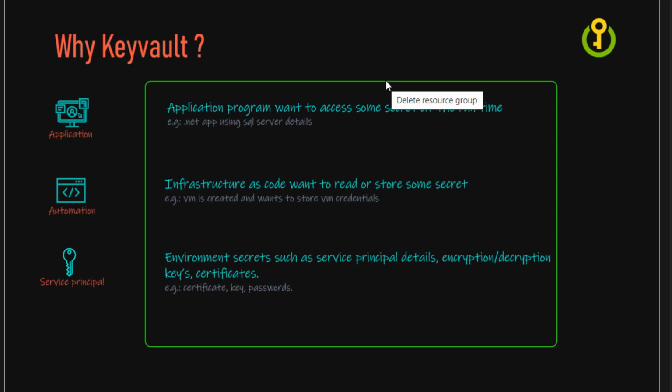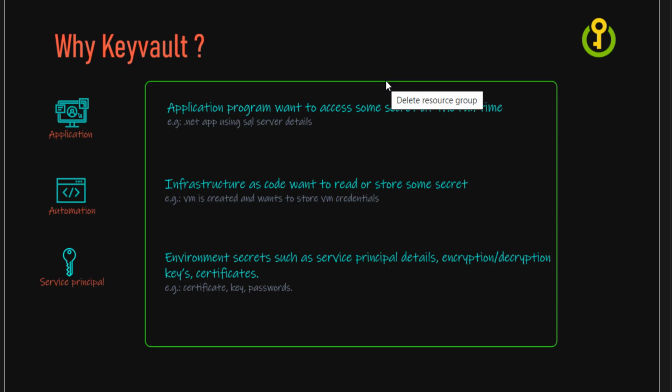The next reason could be, let's say you are performing some automation job. For example, you are creating infrastructure as code, let's say writing it in Terraform, and during that, you might be creating infrastructure resources such as a virtual machine, and you want to store the virtual machine credentials after creation so that you can access the virtual machine and the other resources. So you may want to store those credentials in a safe place. If that's the case, then you may want to use the Keyvault for this reason as well.